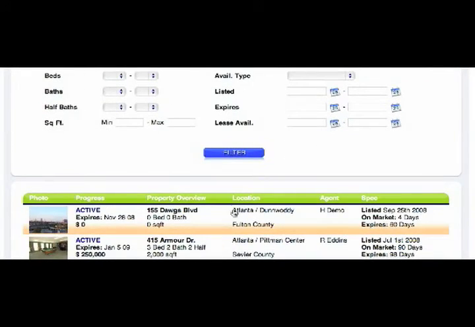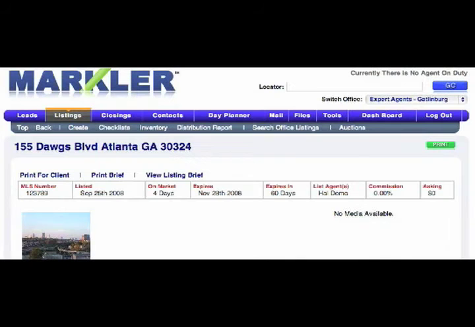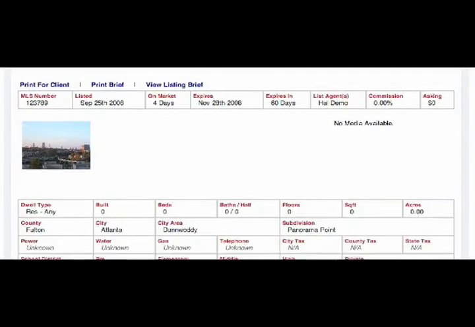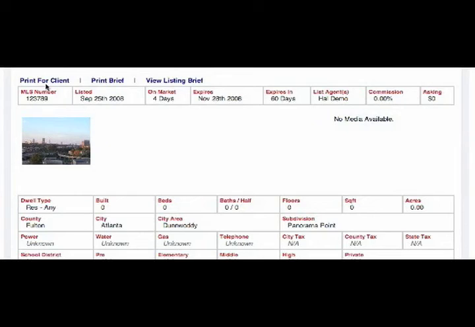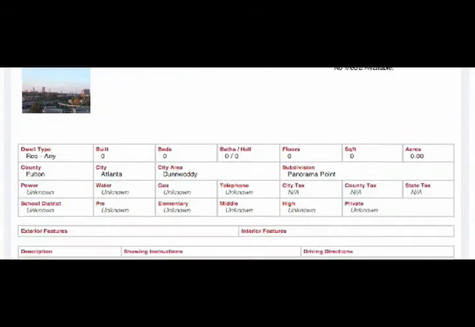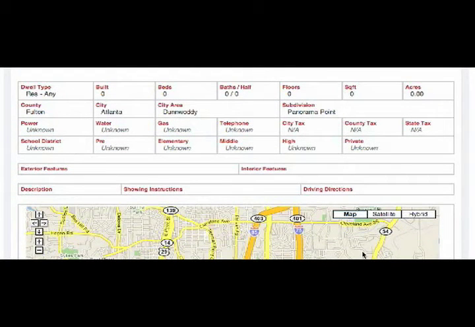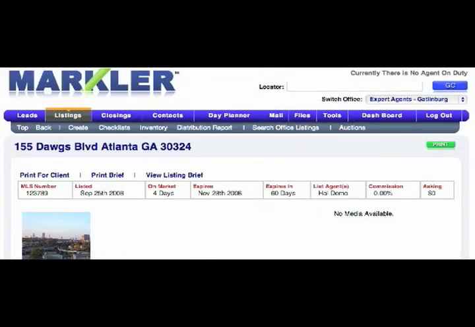So I'm going to come down and I'm going to take a look at this auction property here, and now we can see that it has brought up the brief, and it's going to also allow us to print for client, which, if you're an agent, will automatically insert your photograph and your telephone number and contact information onto the brief that you can then hand out to your customers. Also at the bottom, if there's a map available, it will map it.